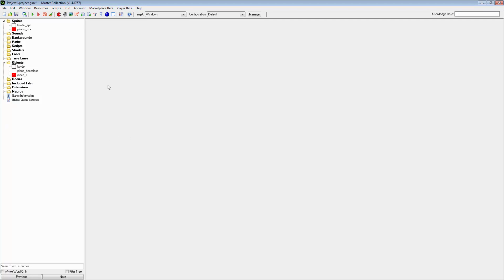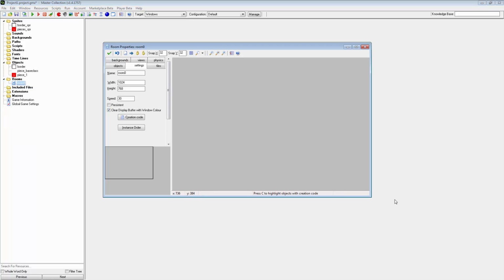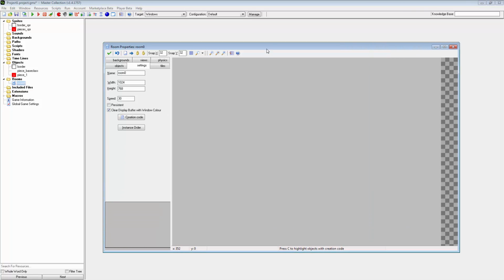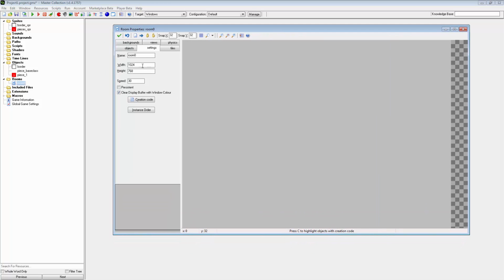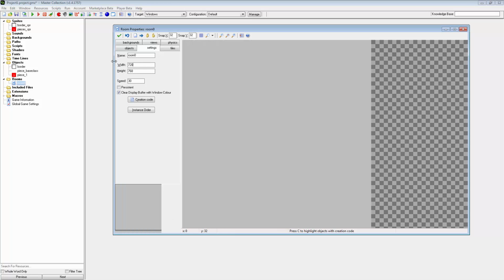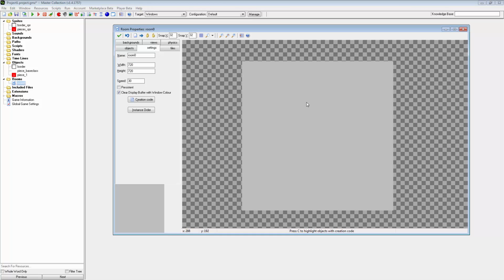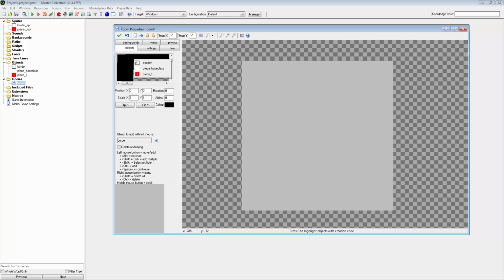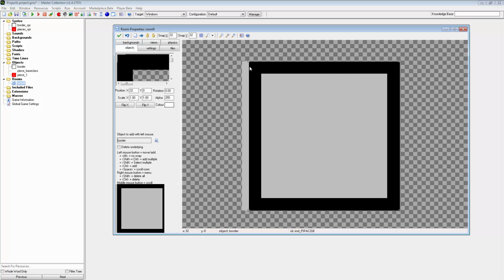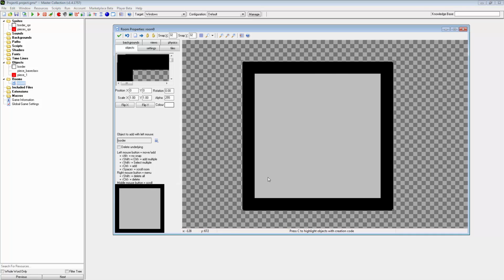So just for the sake of argument, we got everything we need to at least get our room going. So now I can create my new room, my first room in this game. Setting this stuff up, room 0, that's fine. We discussed 720 by 720 for the size of the game we're going to run. So there's our actual game window. And now from object standpoint, I can click on border, add the border in. Now that's how I know I did it right, if it fits the entire game window.